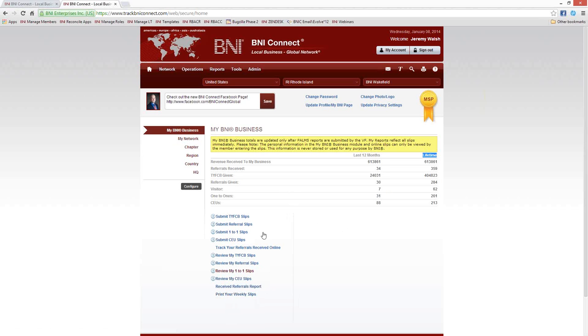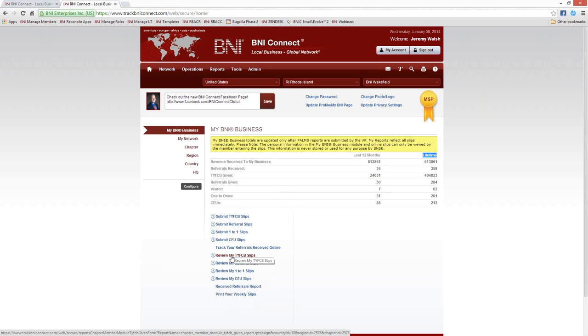Now the bottom section has to do with all of the different slips, basically, and the things surrounding the slips in BNI Connect. In order to submit a slip, you would click on one of these submit buttons for the different types of slips. Tracking your referrals received online is for referrals that you've received through BNI Connect.